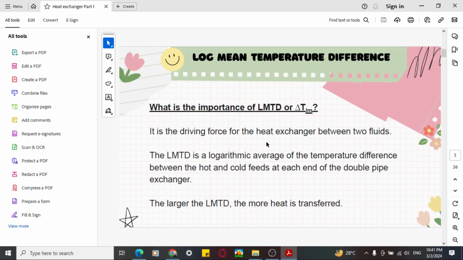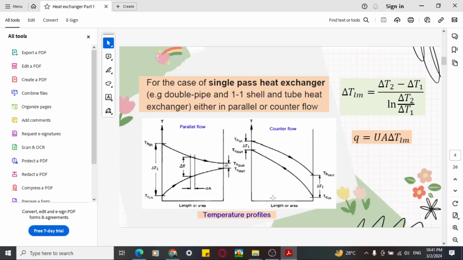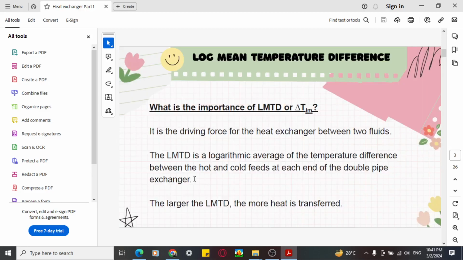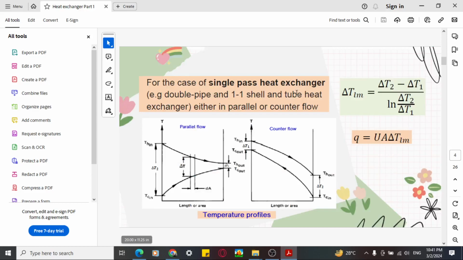Ding ding, this one. Okay, we already know C from here, H in. This is H in and this is H out, C in and C out. So you need to memorize these things. Actually, these things are also the same. You can draw like this, or you can draw something like me, because there are no changes actually. But if you are not confident in your drawing, you better follow the graph or the profiles they give. You just memorize it or do whatever you want.